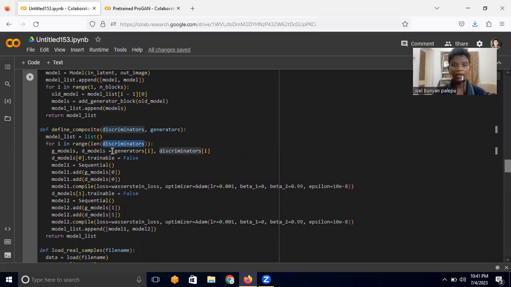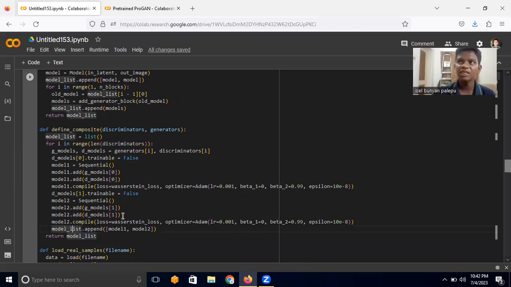So, this discriminators is going to be a collection of pairs of models, model 1 and model 2, previous and after discriminator models at each time step. And then we're going to get the first model, and essentially we're going to have two models again. So this output is also going to be a model list which contains the previous and the next model. And it is actually very good and a very neat representation also.